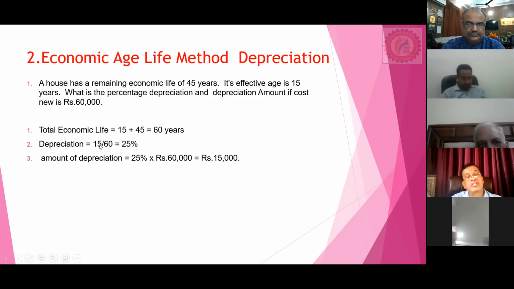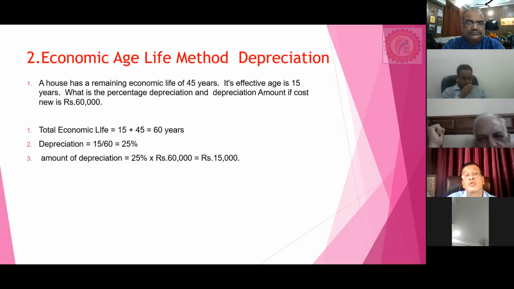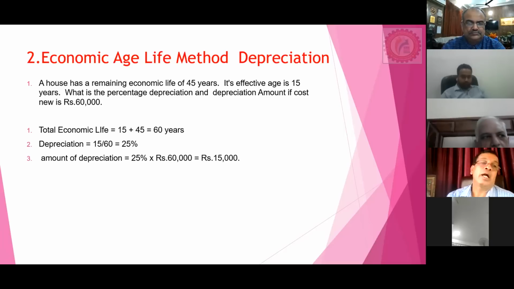Now, 15 years is the effective age, and that will be divided by 60. That is 25%. 25% is the depreciation. This is a very simple technique, and this is what we are actually using. Here the age is 15 years, well within 20 or 25 years, so we can easily say that the building has not reached its midlife concept. When we are valuing a building from 25 years to 50 years, we should be very careful. In the case of machinery also, if it is at middle age, we should be very careful. So this is another method of determining the depreciation.